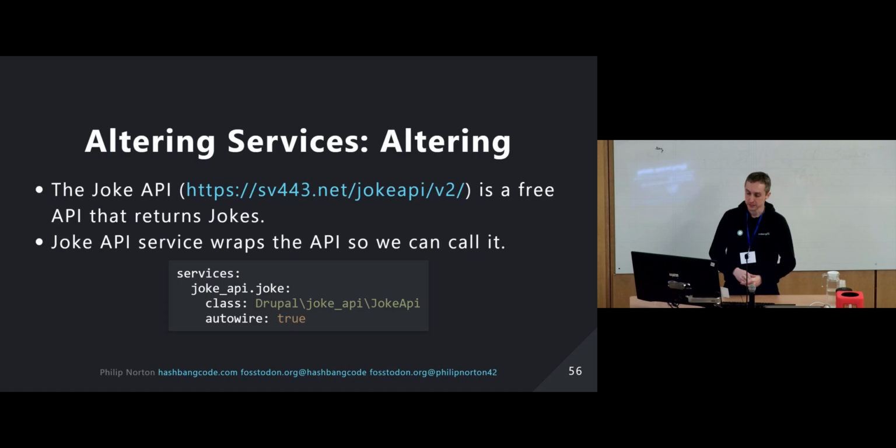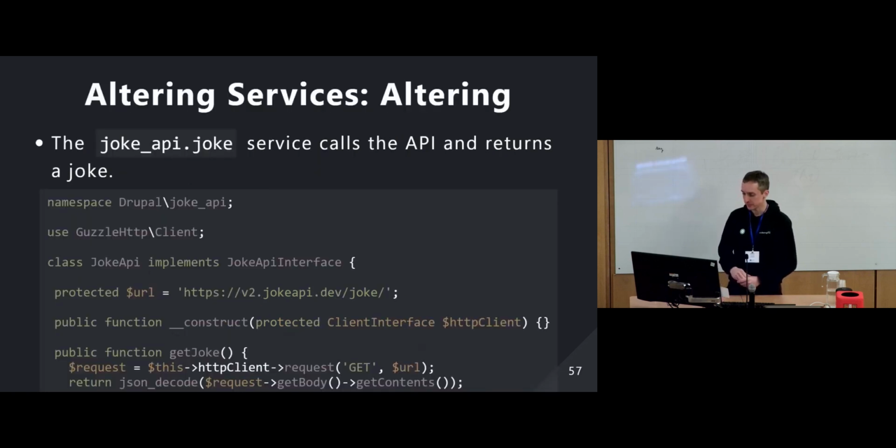So what I'm going to do is replace an API for the joke API. If you've not seen the joke API, it's a free API that returns jokes. They're not necessarily funny, but they are jokes because they're in the joke API. So let's write a wrapper for the joke API here. We've got our services file in our module directory, and we've got a class here, and we're just going to auto-wire it to accept some parameters. It's cut off at the bottom there.